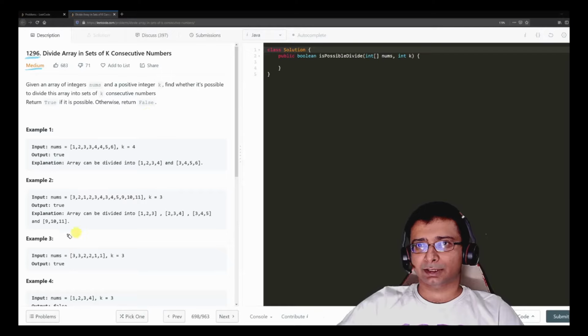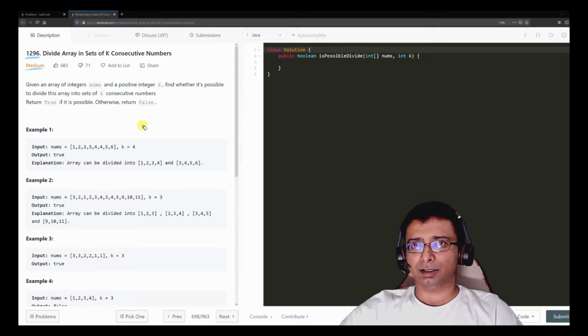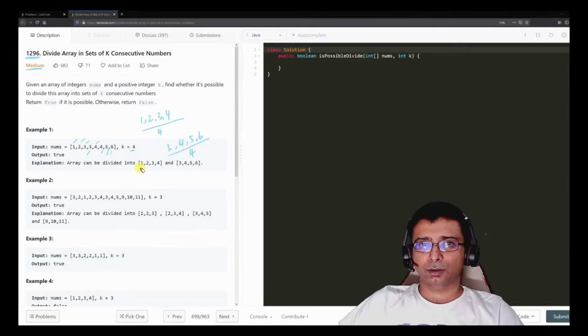So we are going to look at a couple of examples given over here. Here we see an array that has 1, 2, 3, 3, 4, 4, 5, 6, and we have k as 4. So we have to split this array wherein the numbers are consecutive, right? So if I take this 1, 2, 3, and 4 and put it in one array, you can see that there are four numbers which are consecutive, and the remaining 3, 4, 5, 6, if we pick them up and put it like this, then it is also consecutive, right? So both are of size 4 and k is also 4. So this array can be divided into two arrays of size 4 where the numbers are consecutive.